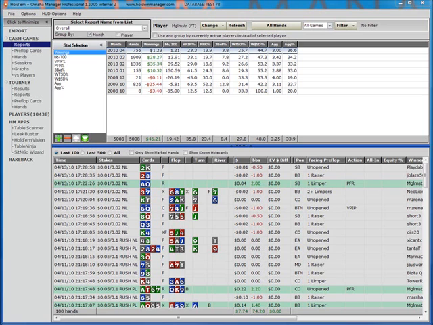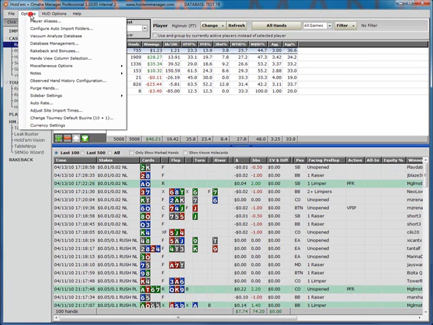Now I'm going to show you how to purge hands out of your database. The reason you'd want to do this is if you play a ton of poker, more than likely you have millions of hands in your database, and it will make things run slower. So you can purge hands out of your database to make it run faster. And the other thing that you can do is get rid of those hands so that you only have stats for the last 12 months.